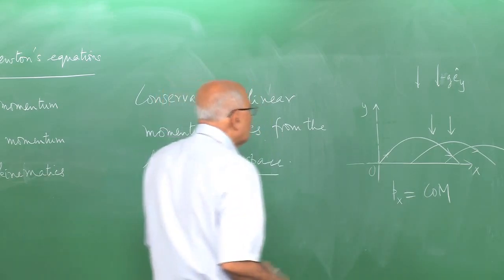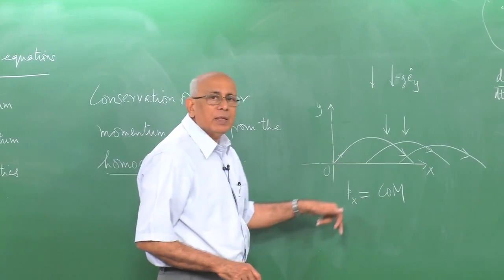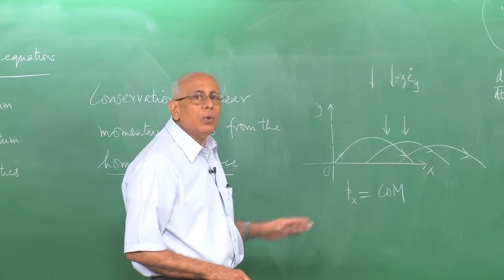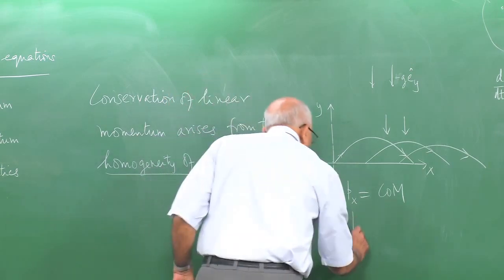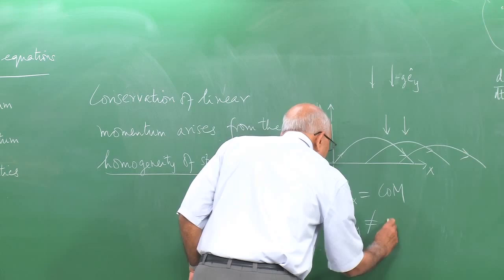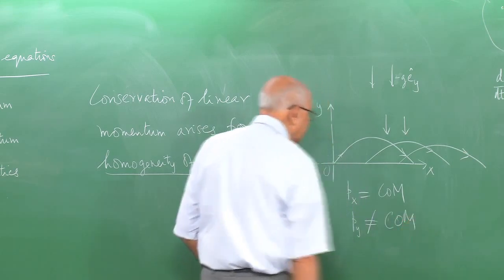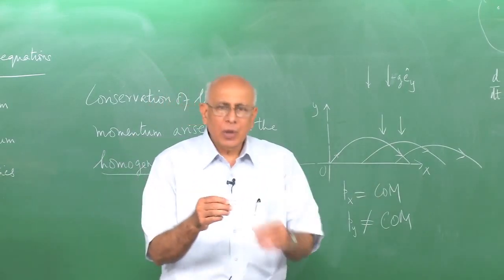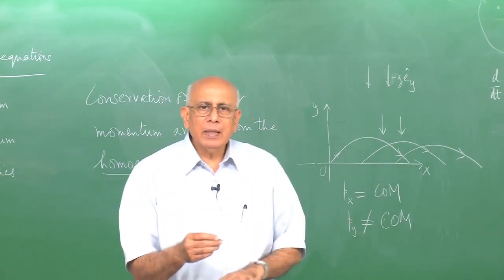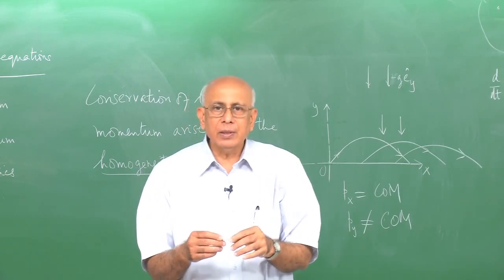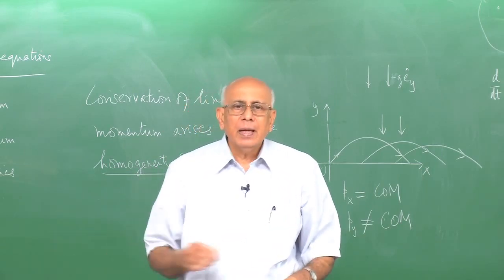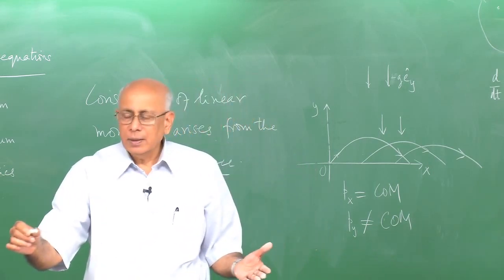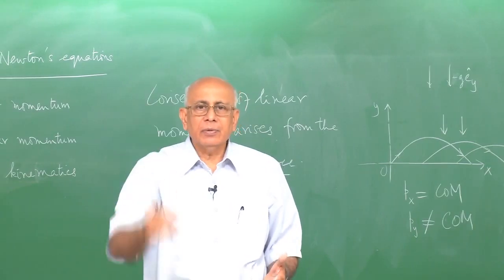So the moment you have a force in this direction, the translational invariance of this direction is broken and you have no conservation of that momentum. So p_y is not a constant of the motion, but p_x is. Exactly as saying that this piece of chalk, as far as this plane, the xy plane is concerned, if the vertical direction is the z direction, there is translational invariance in the xy plane. There is no force in the x or y directions. Only gravity acts, and that acts in the vertical direction.